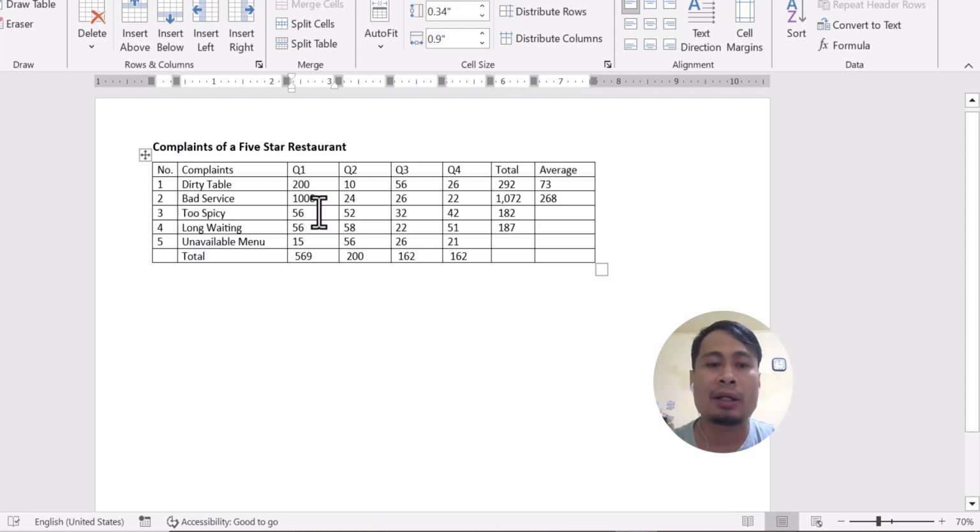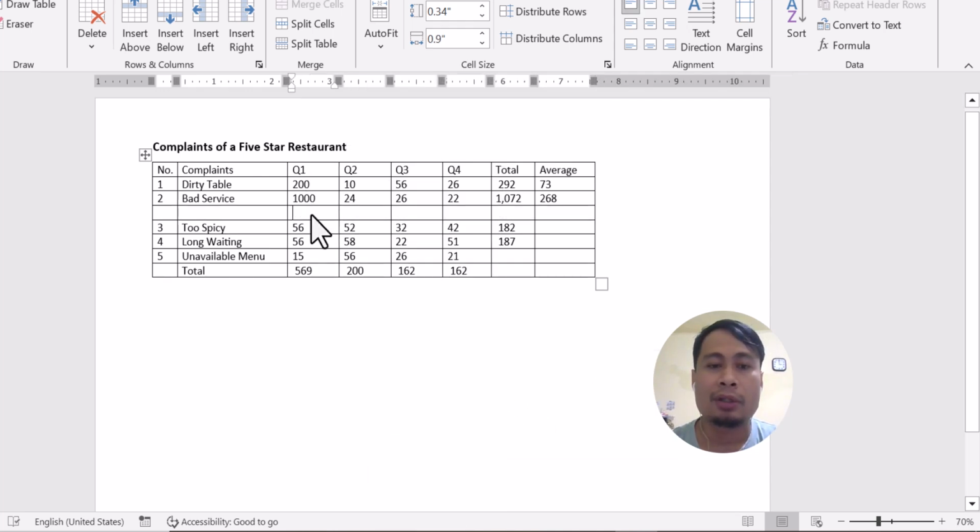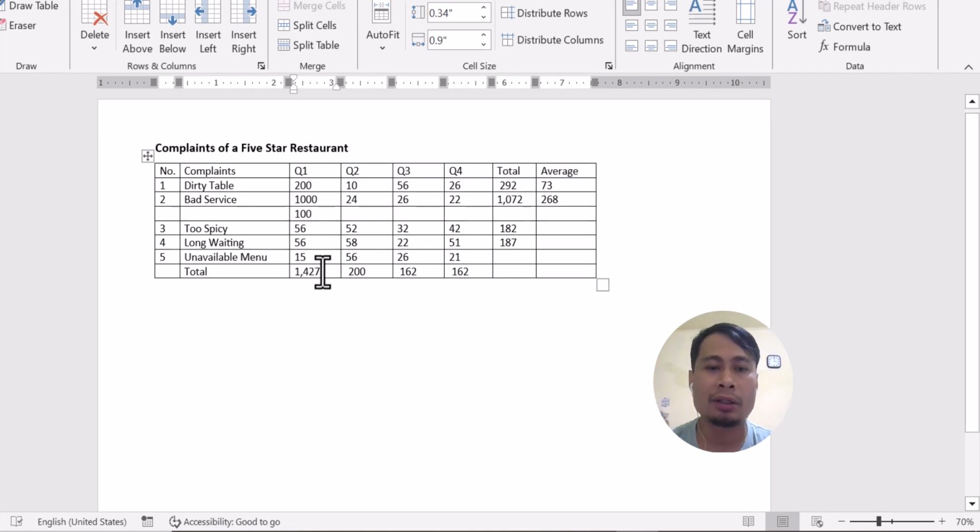So you'll see that the function is automatically updated by the data. And if you are adding a new row or column, let me show you. Insert rows above. Let's say we want to have this value as 100. You see that the total here is not updated. If you want to update it, just select it and then press F9. You see, because we don't use the cell reference, the function automatically recognizes the new row that we added. It's different if we use the cell reference like this. The cell reference remains the same if you update the data.